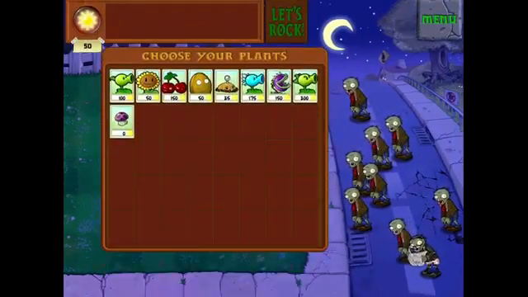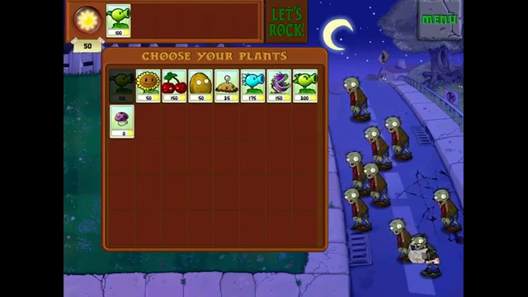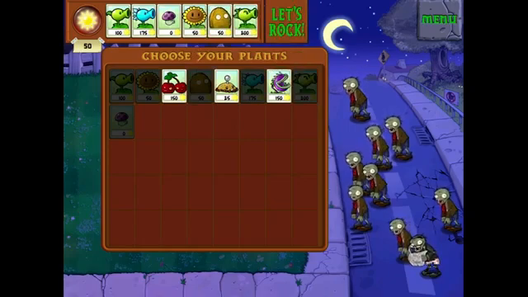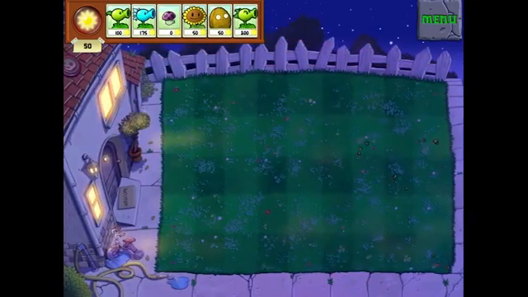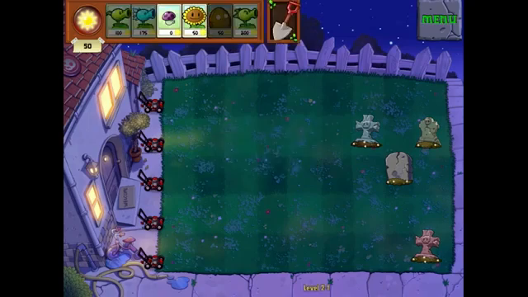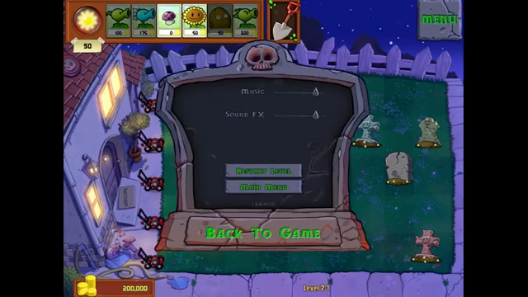So let me just verify really quick what we're up against. There's a new zombie right there. I'm not going to be playing this level, but I just kind of want to show it off. Oh, now we got gravestones as well. Lots of stuff to look forward to in level 2-1. Come back next time for that.